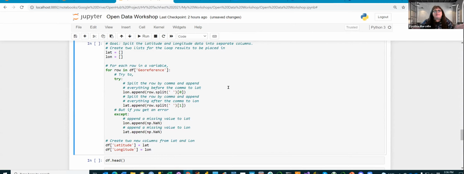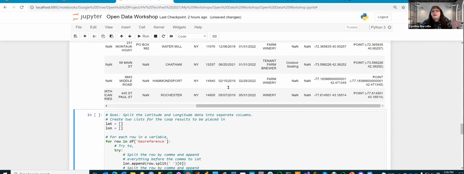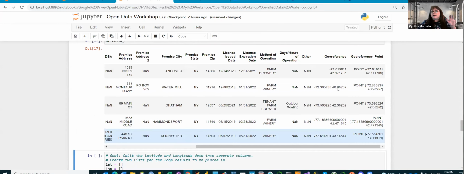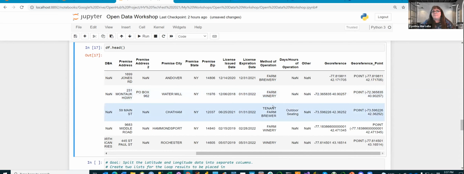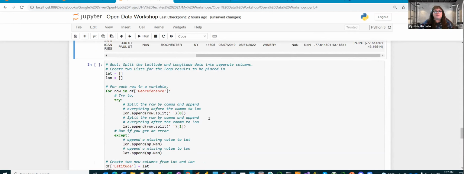Again, what it's doing is taking everything, and I'm going to explain this in a very non-technical way. You see the space in between the longitude and the latitude? It's going to take everything from the space to the left and put it in one column, the longitude column, and everything from the space on the right to the end and put it in the other column. So the space is a delimiter, a way of dividing. That's what this code is doing.